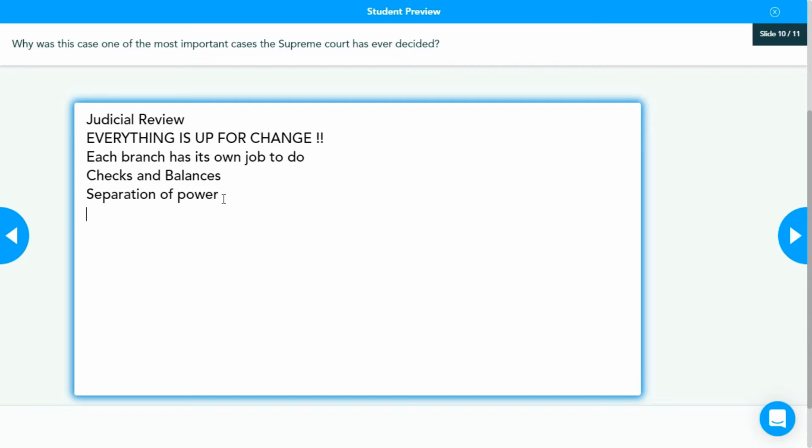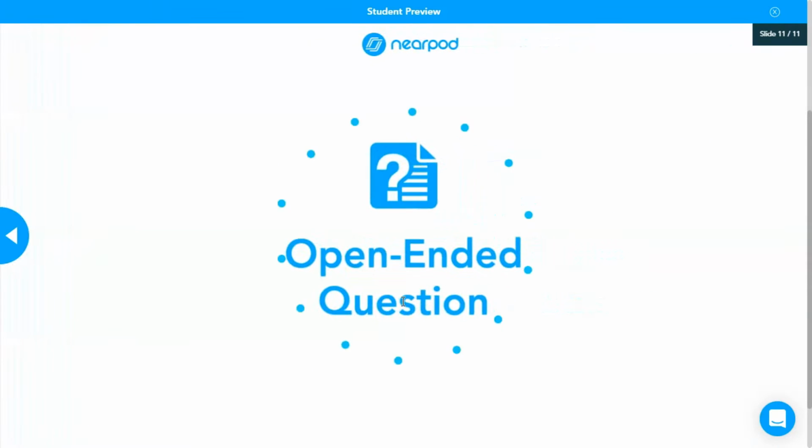And then finally, again, first time for change. These are just some bullet points you can use, guys, to type out your answer if you'd like, at least at this particular point. So again, this is why Marbury v. Madison was such a big deal. It opens up the door for huge amounts of change to happen in a lot of different ways, shapes, and forms. You start to see different things that happen in different points in time, and then major things would come up as far as the separation of power for different branches.